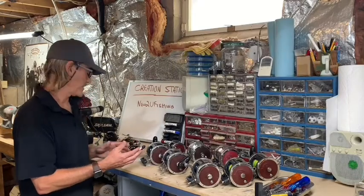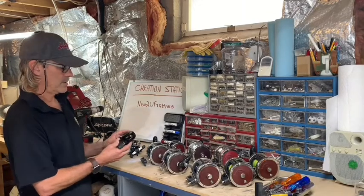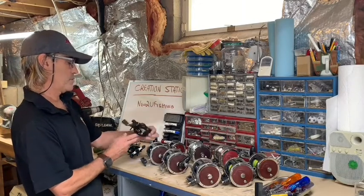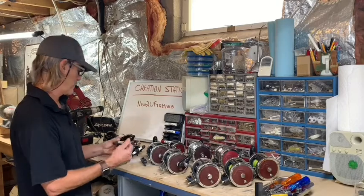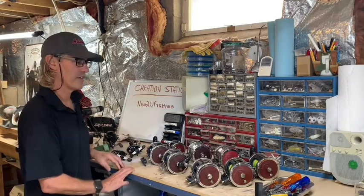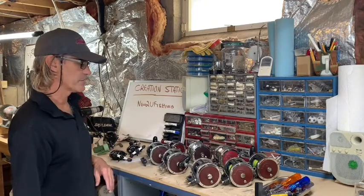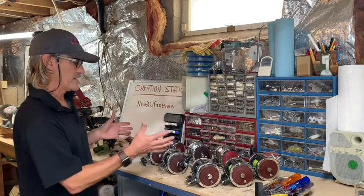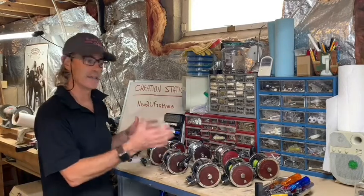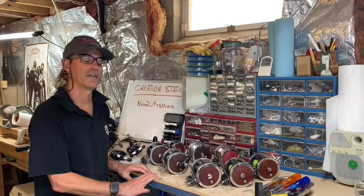We also picked up a couple of Shimano Coriolis 100 baitcasters, so we'll give those a service. Picked up a couple other miscellaneous spincasters and one spinning reel as well. But that's the main thing we'll go through in this video. We're gonna make some other videos at the workbench.